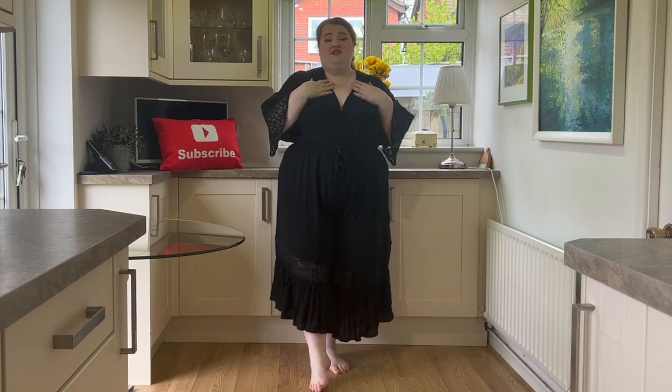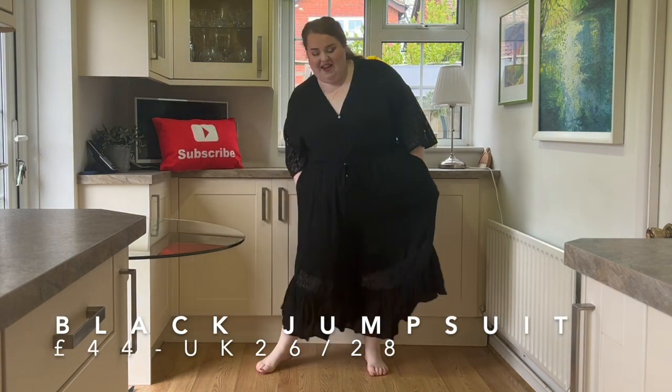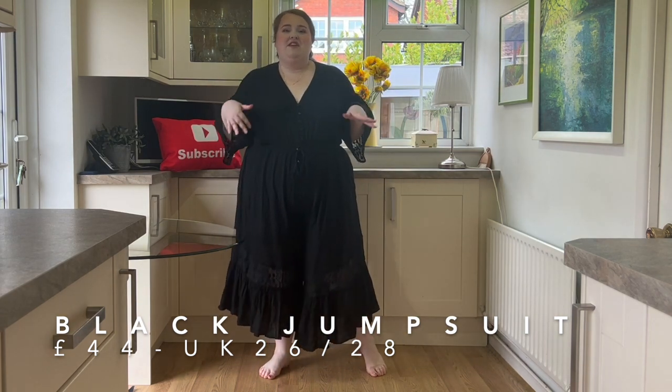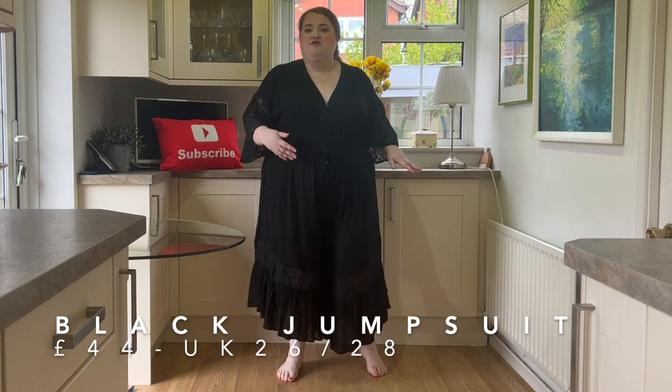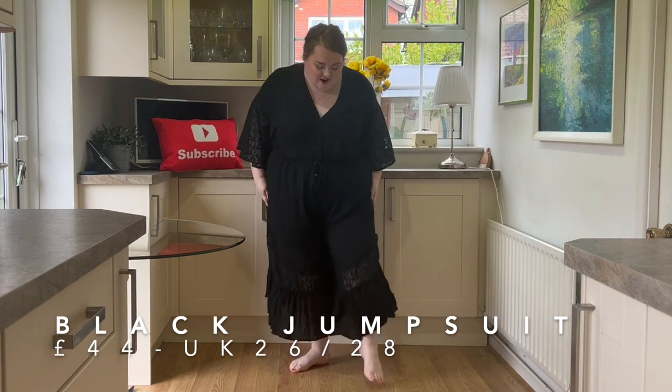So guys, we're definitely feeling very summer vibes. I love a black jumpsuit in summer. Black jumpsuit, black eyeliner and an orange lip. Oh, that's just a bit of me. I do have a few black jumpsuits and I just saw this one and thought it was so different. It's got these big, almost flamenco-y, very Mediterranean boho vibes. If you're walking through the streets of Barcelona or something, you'd fit right in. It's that kind of vibe.